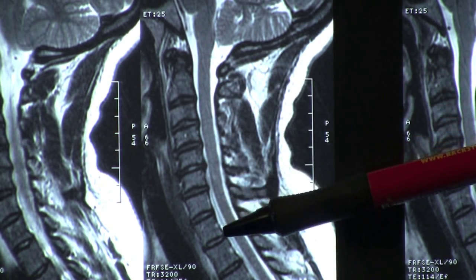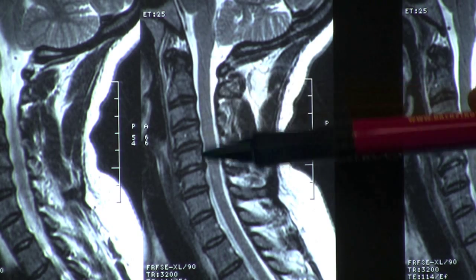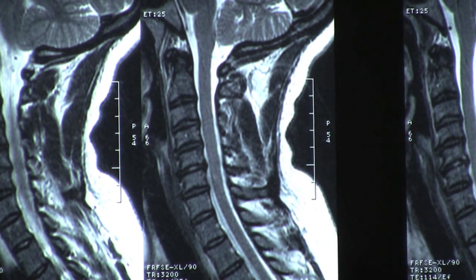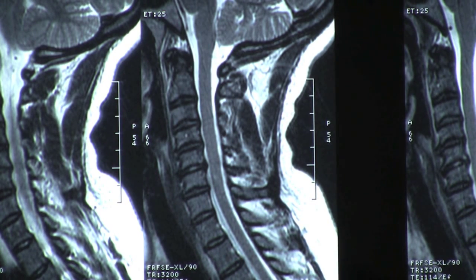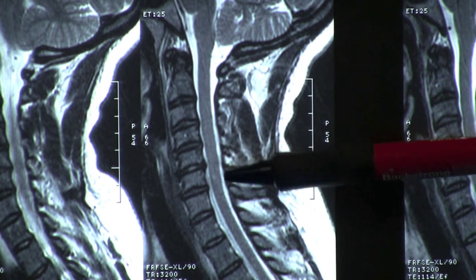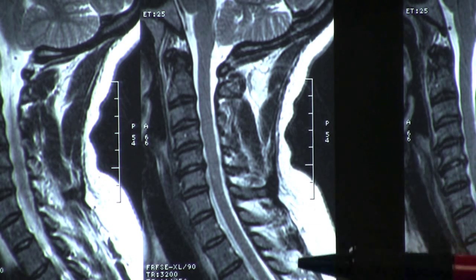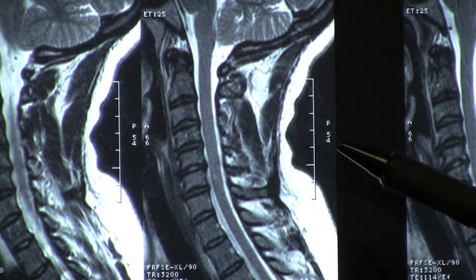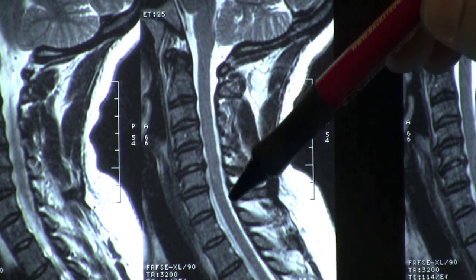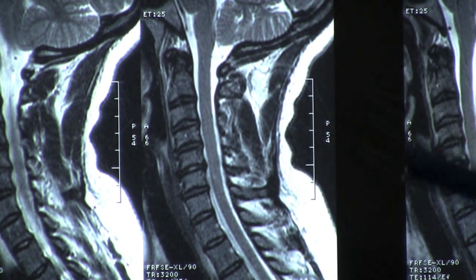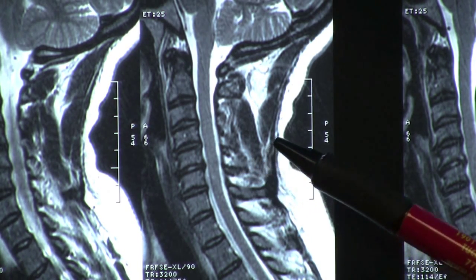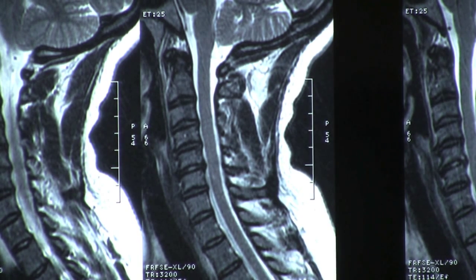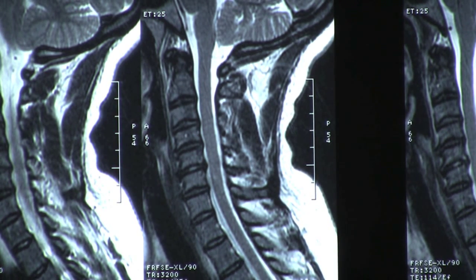She also has a still intact, somewhat, cervical curve, which correlates with less pain than somebody who's lost their cervical curve. So there are a number of things we're looking at when we're assessing a cervical MRI scan. We're looking at pressure on the cord. There's no significant pressure there. I'm not going to show you the cross-sectional images where we would look down this central canal. In this case, there's not going to be any significant pathology, and that's a little harder to read. This is much easier to see for a layperson. So that's it for the MRI scan in the cervical spine.